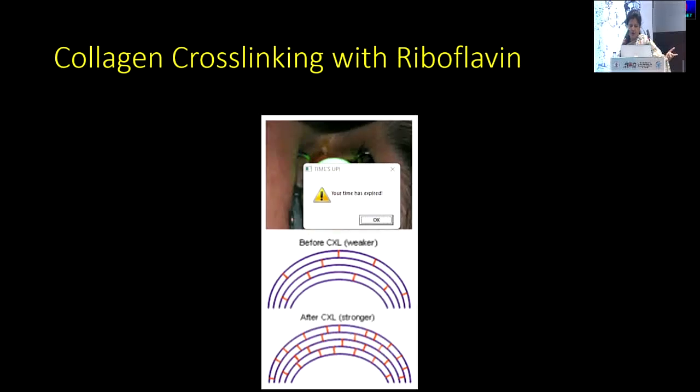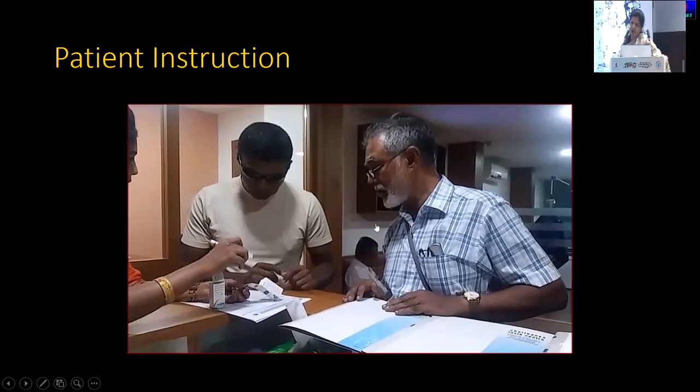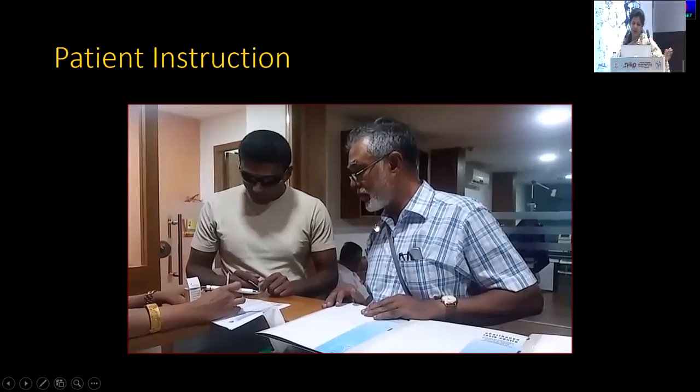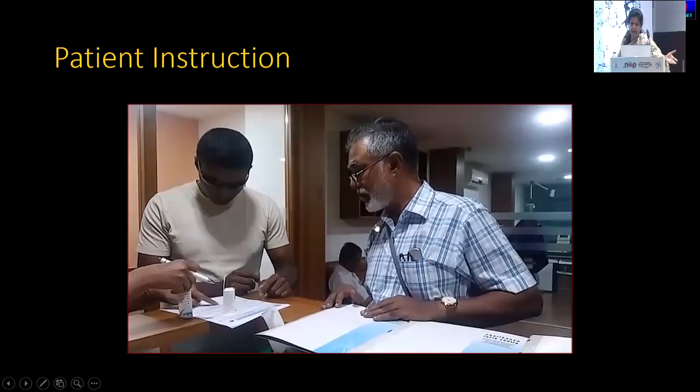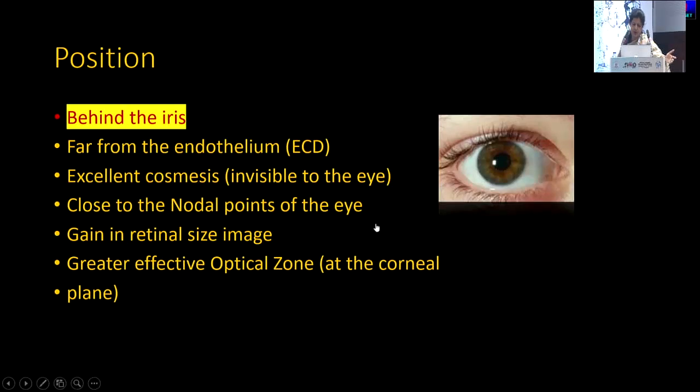So you go in for a format like C3R before you go in for maybe another procedure like a phakic intraocular lens. Then of course patient counseling is very important, and you have to be very spot on, telling them beforehand what to expect, and afterwards how to continue with the medications, the precautions.